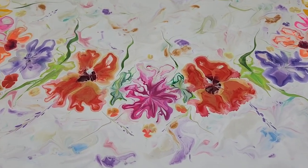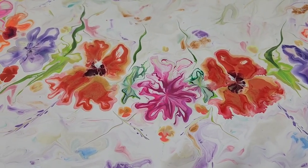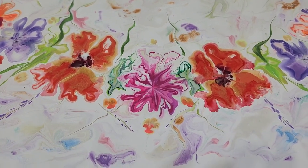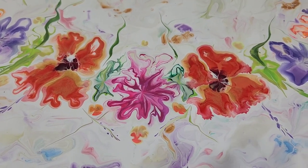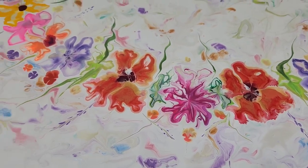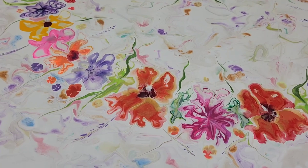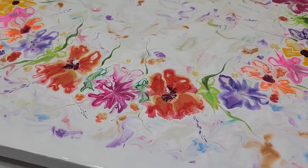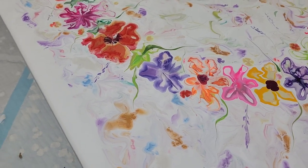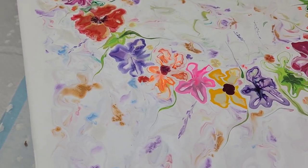And then these red flowers are quite dominant, but they'll be really pretty when they dry. The gold and the red will break up a little bit and they'll look a little bit more delicate. And I will try to spin this a little bit for you to see. Because it's so big, it's a bit difficult for me to show you all of it.